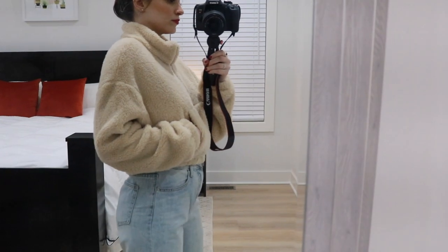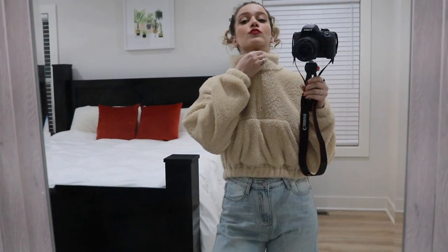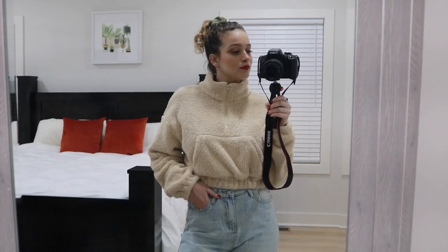The last item is a tan teddy-style cropped sweater. It's really short but totally works with high-waisted pants. It has a little pocket and a zipper so you can wear it more open or all the way zipped up, which I think looks really cute. It cinches in a little on the sleeves but is still comfortable. I'm definitely going to wear this a lot over the next couple of months when it's cold. It can get a little hot in a warm house since the material is so soft and cozy, but if you're cold all the time like me, it's perfect.